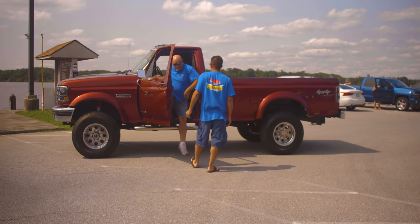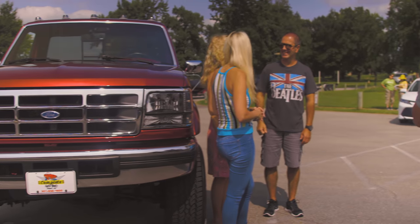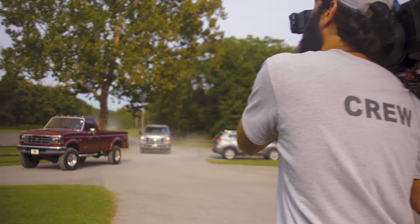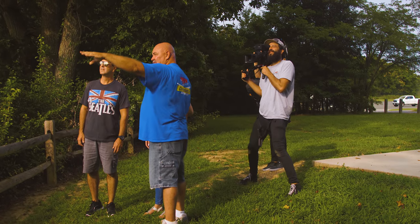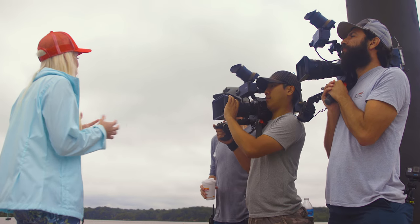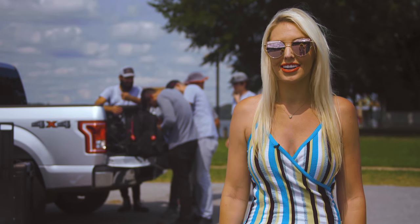Yesterday was great. We were featuring a really cool F-250 truck that's been restored over two years — that my wife had no clue we were restoring — and it was restored at a complete auto body shop here in Waldorf, Maryland. Yesterday was sightseeing and seeing the beautiful locations in Charles County. Today is the competition day. So far I'm very impressed. I don't know if I'll be impressed with my fishing skills, but it's gorgeous and what a better location to film our next episode — I can't wait.